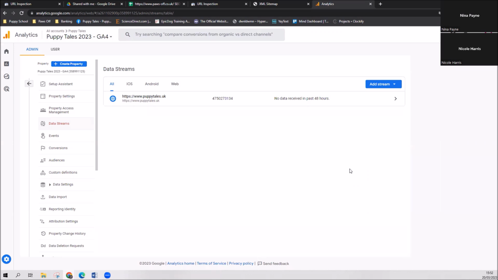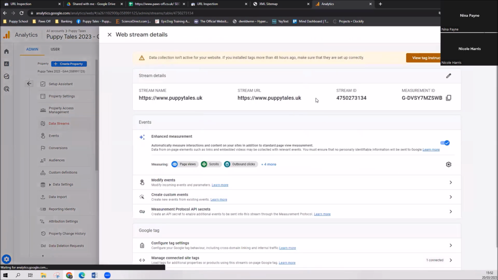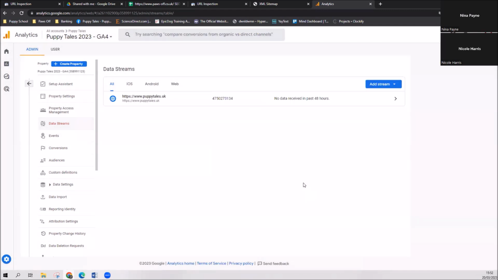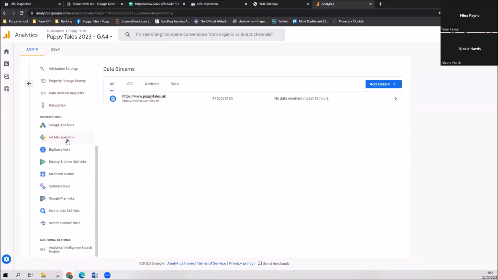If you select where it says no data received, if you just click that with your mouse, the actual bar, that's it. I just want to see which part I'm in. I think that's the one I've just been in. You can kill that one again. And on the left-hand menu, can you scroll all the way down? I know it's hidden at the bottom somewhere. There you go. Search console links, you're there.